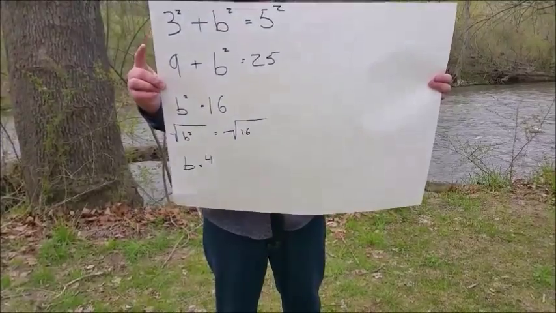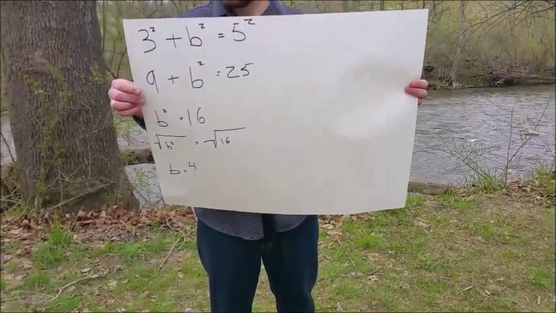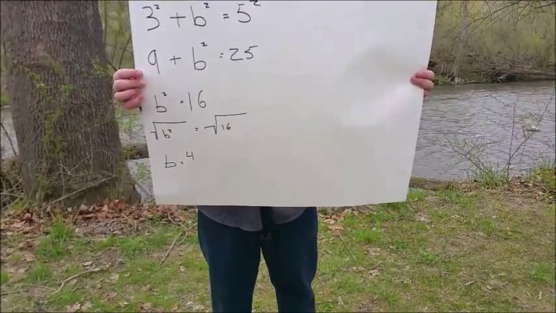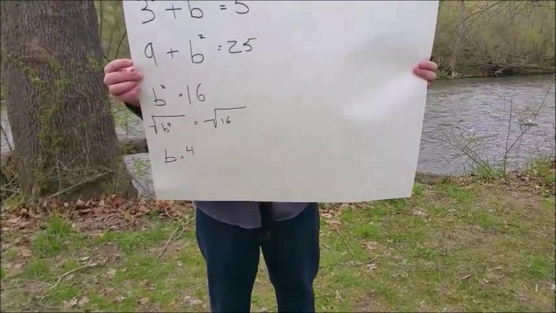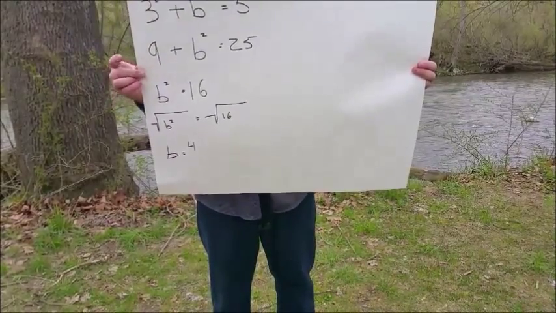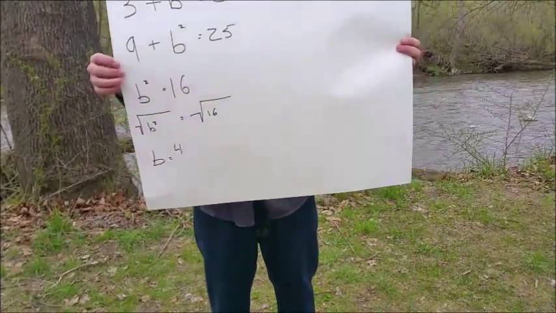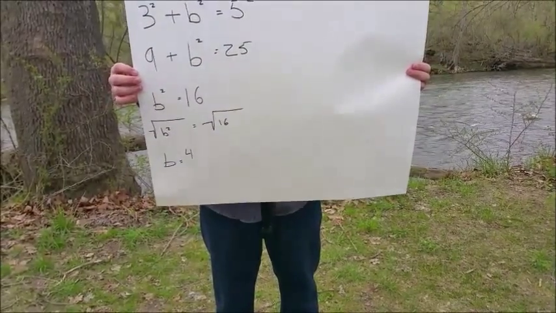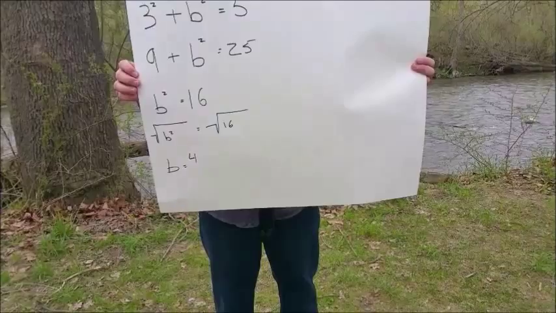Now, what we first must do is take the square of 3, which is 9, and the square of 5, which is 25, and just bring down the b squared. Now, you must take 9 from both sides, giving you 16 equaling the b squared. And the same thing as when you want to find c squared, you would take the square root of both sides to remove the squared up in b.